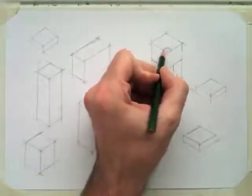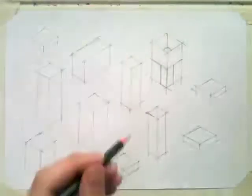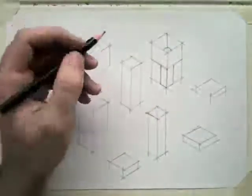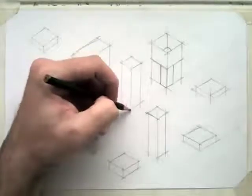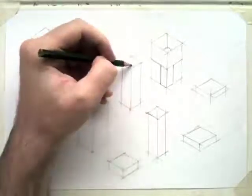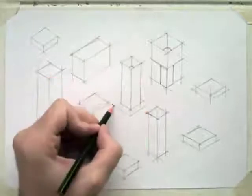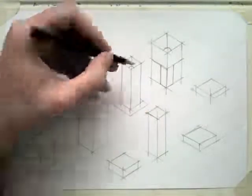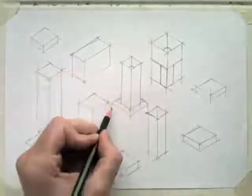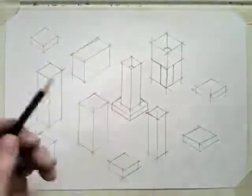We need to put a bulb in there, so I'm just going to draw a kind of semi-circle there. Very important — draw this back line in here, which makes it look like an empty space, more like a box than a solid shape. So that's very simple. Something else would be this shape, which could be a lamp in itself, so we don't need to do much to that. Just add a bulb. And what I'm going to do is draw parallel lines around the object, the same distance away from the crate already drawn. Then from each corner, I'm going to draw vertical lines down, and then join those up with 30-degree lines, so it creates this kind of base.